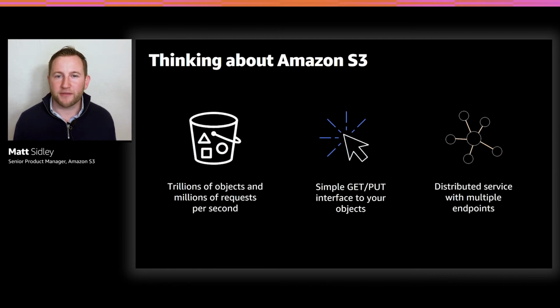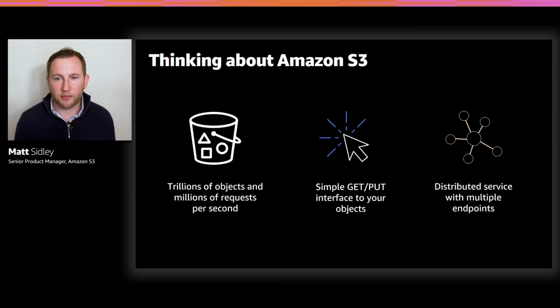As a result of how we build our infrastructure and that Amazon S3 is a regional service, it's important to first look at the mental model for how to interact with S3, because this is different than how you should interact with some other storage services or on-premises file servers. With S3, you should think about the service as a very large distributed system accessible across a wide pool of endpoints. Within a region, you should spread these accesses widely across these endpoints, and that applies whether you're accessing a single large object from a single EC2 instance, or if you're scanning petabytes of data in your Amazon S3 data lake from a large EMR cluster.